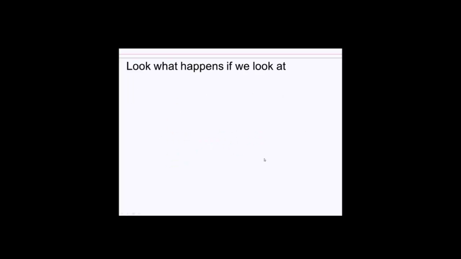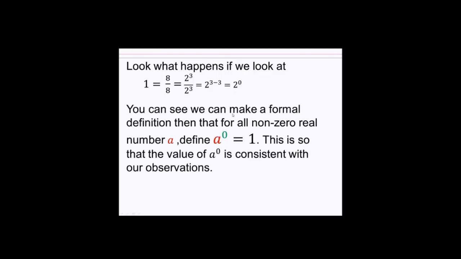Let's just quickly look at an application of what we just looked at. 2 to the third over 2 to the third. If you use our rule that we just designed, you'll end up with 2 to the 0. What's 2 to the 0? We haven't defined 2 to the 0 yet. But take a look. We know that this is the same as 8 over 8. And we know what that is. That's a 1. And so if you take any number to the same exponent over the same base to the same exponent, you'll end up with 1 always, which is the same as base to 0 power. So we're going to define number to the 0 power as 1.